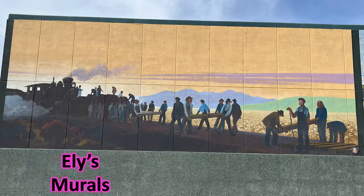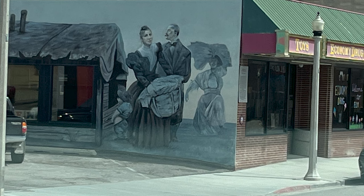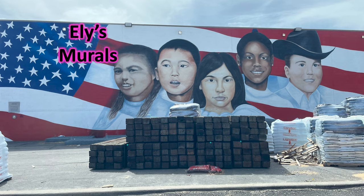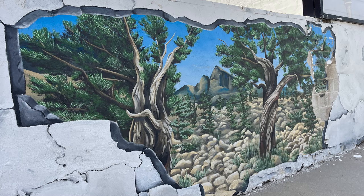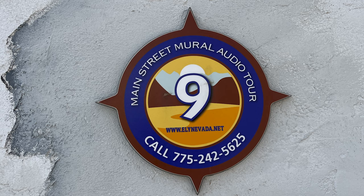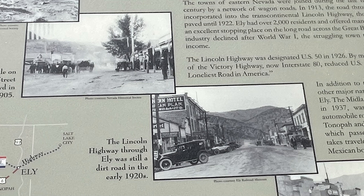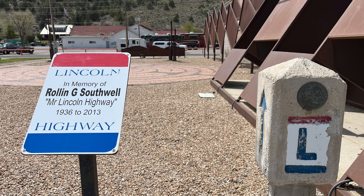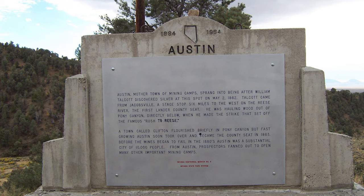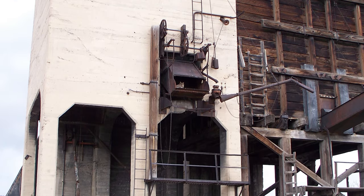In the 1860s, silver and gold deposits were discovered nearby in what became the Robinson Mining District. The area grew rapidly with major copper discoveries. The Nevada Northern Railway was headquartered in East Ely, and it carried ore from the mines at Ruth to the McGill Smelter, as well as connecting Ely to the world on its 150-mile route north to the Transcontinental Railroad. Eastern Nevada became covered with a network of wagon roads. The Lincoln Highway wasn't even paved until 1922. The copper industry declined after World War I and the town began to struggle. The Lincoln Highway was designated US 50 in 1926. By mid-century, the popularity of the Victoria Highway, now Interstate 80, reduced US 50 to the status of the loneliest road in America.